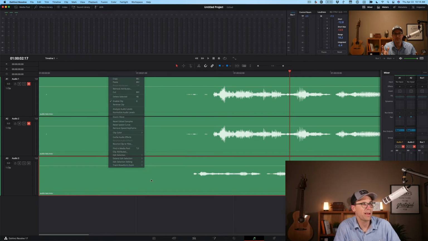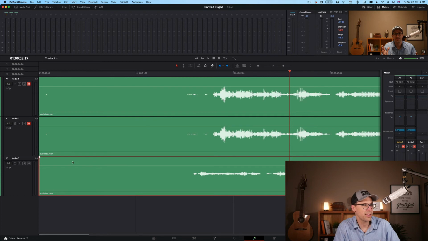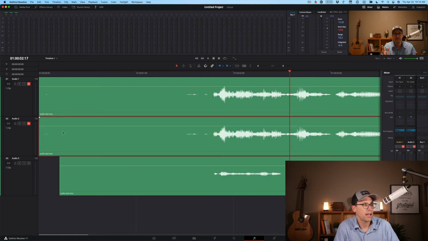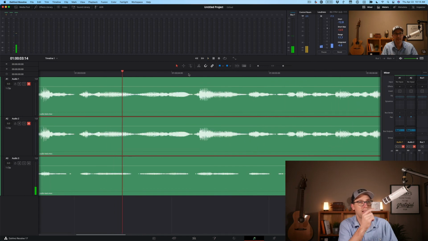I unlinked the waveforms, and then I took this bottom one, which is my Rode, and I just line it up. So if I line it up like that, looks about right, and then I turn these 2 off, I mute them. Now, okay, this is another test of me. I have the audio coming from this microphone. So thought that might help somebody.